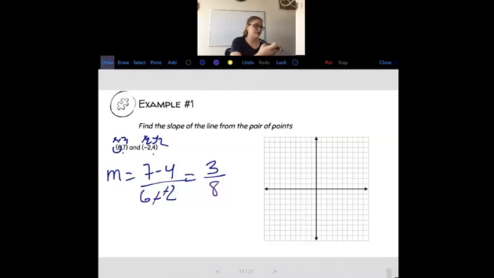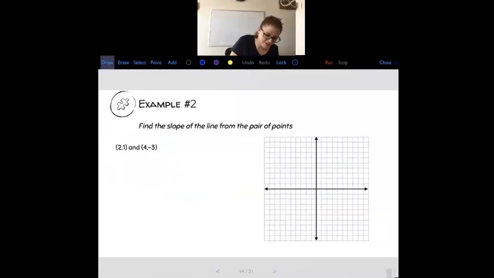Okay, so another way you could do this problem is you could plot the 2 points, so 6 comma 7, would be 1, 2, 3, 4, 5, 6, and then up 1, 2, 3, 4, 5, 6, 7. So there's our first point. Our second point is negative 2 comma 4, negative 2, 1, 2, 3, 4. And so you could make a line out of these 2 points and then do rise over run to calculate the slope. So if you're more visual or if you like pictures a little bit better, this way would work as well.